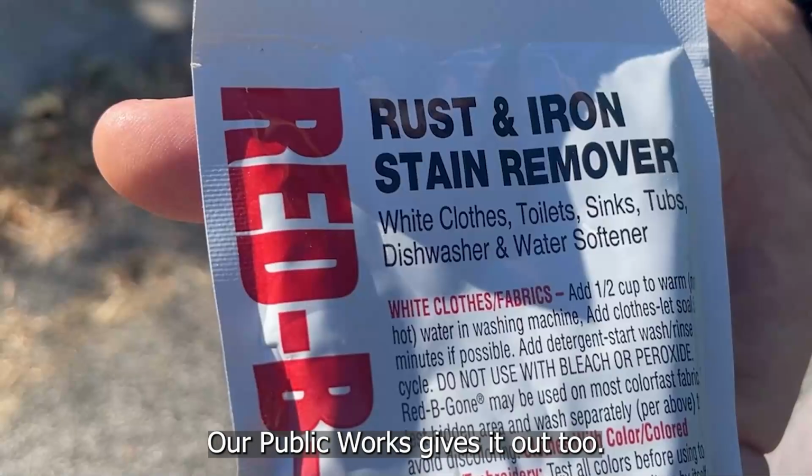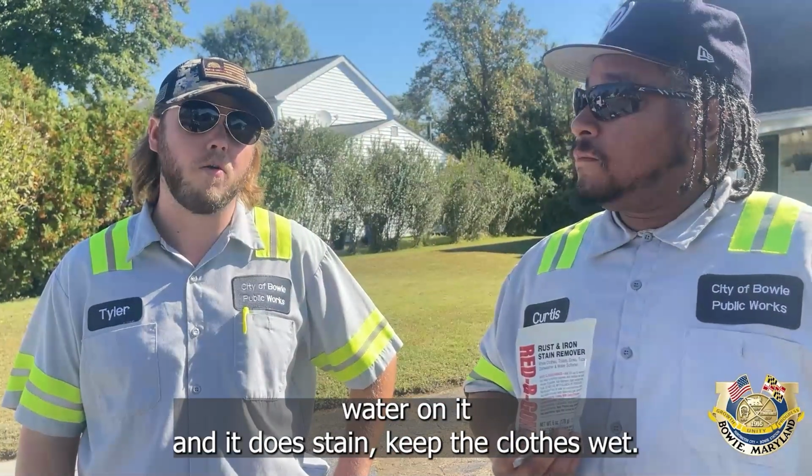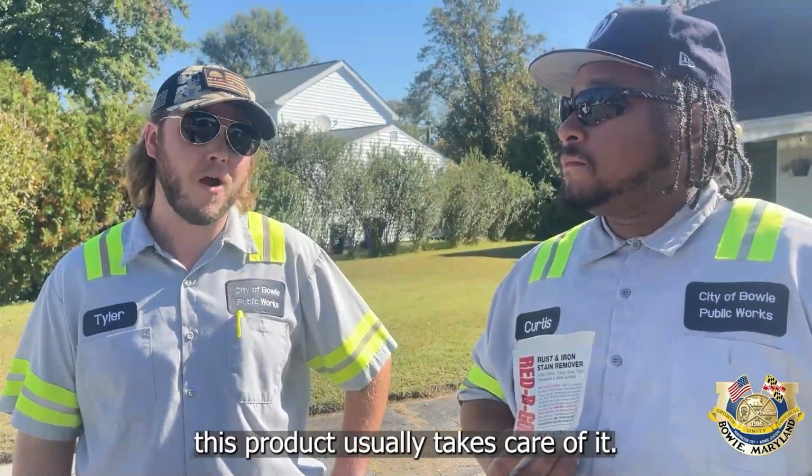Same thing, Public Works gives it out too. The biggest thing is if you are washing your clothes and you get brown water on it and it does stain, keep the clothes wet. As long as they stay wet, this product usually takes care of it.